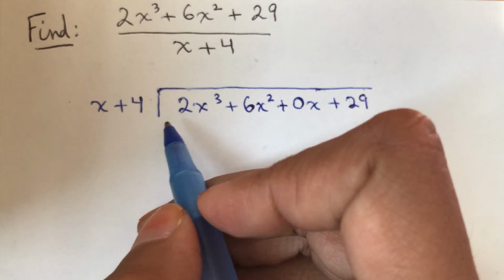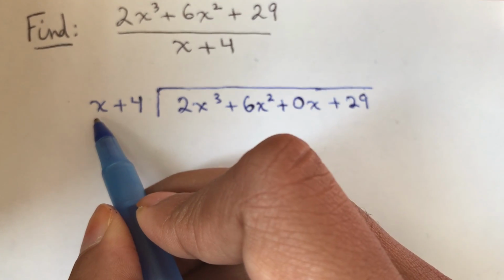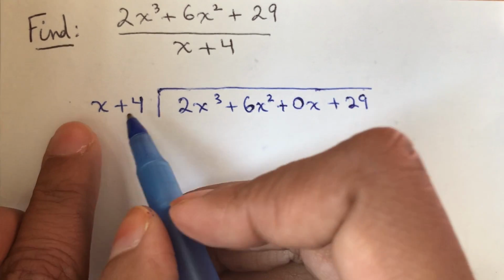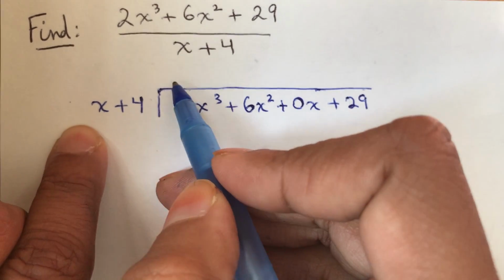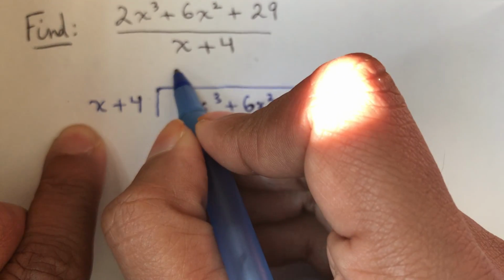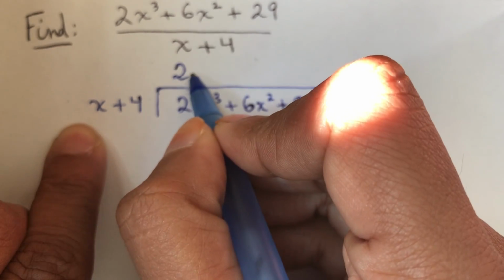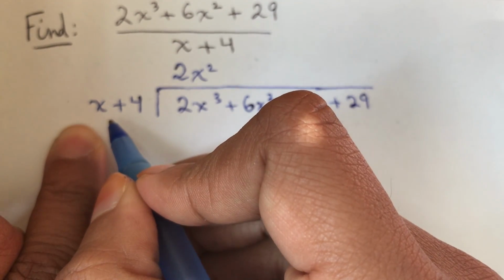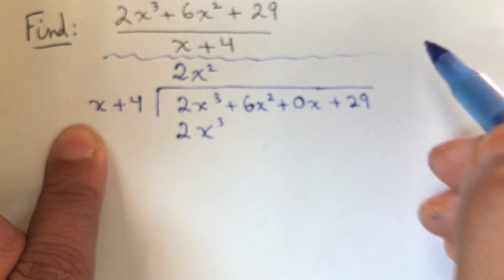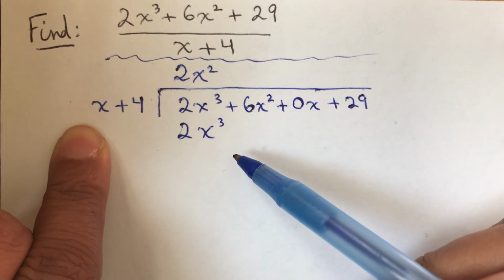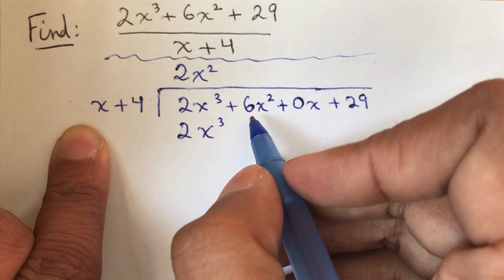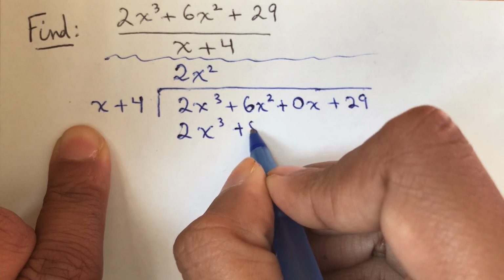And so what we do is we take our first term of our divisor and we look into the first term of our dividend and see x times what term will give me a 2x cubed. Well, definitely I'm going to have a 2 here, so 2x squared times the x ends up giving me a 2x cubed. Okay, let me just make a little line here so we know that that's just the problem that we are solving. Then I need to multiply the 2x squared by the 4, so 4 times 2x squared gives me an 8x squared, and I align it underneath the 6x squared term.